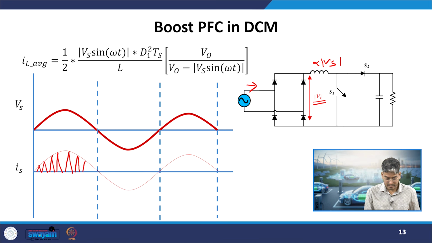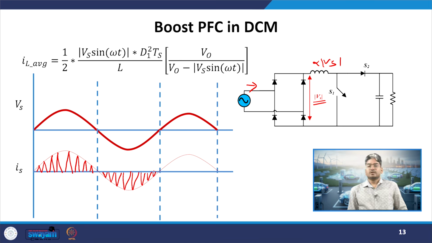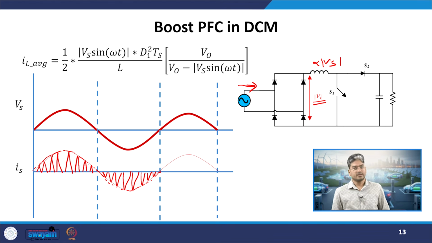Okay. So, if I observe the current which will be drawn from the source by using a Boost PFC in the DCM mode, it will be having almost sinusoidal shape, charging and discharging and so on. So, this will be the current which will be drawn from the source. If I see the envelope or the peak value of this current, that is what we have derived. The peak value of my inductor current will be proportional to sine wave. So, that is why we have got a sinusoidal average current drawn from the source, even if my Boost PFC is operated in DCM mode.